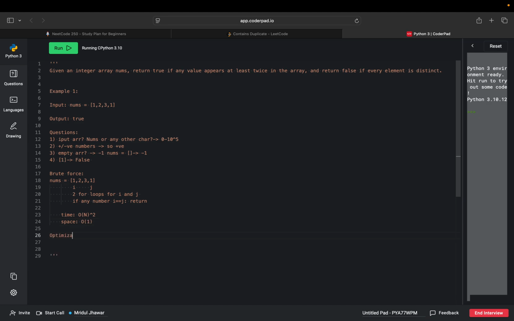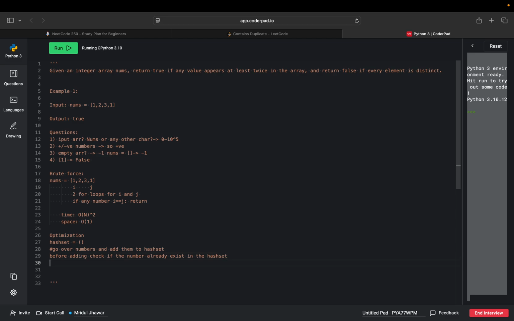There are better approaches. We could use a hash set, because that will be an O of 1 lookup every time we go to a number. So go over the numbers and add them to the hash set, but before adding, check if the number already exists in the set.